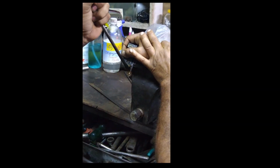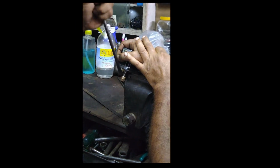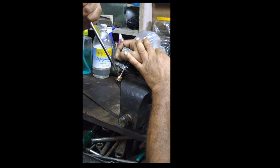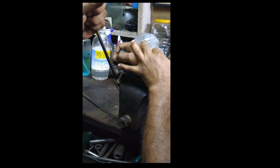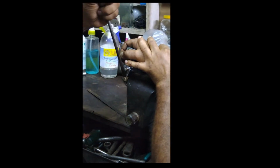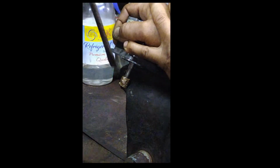The local mechanic used a hammer and a screwdriver to remove the gear forcefully. Honestly, this is not the right way, and I didn't have any other option. If you wind up in the same situation, don't use this. Try to find a drill press near you and remove the gear by putting the force on top of the spindle.